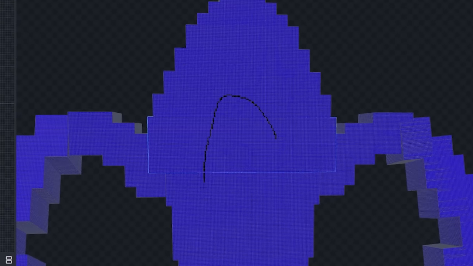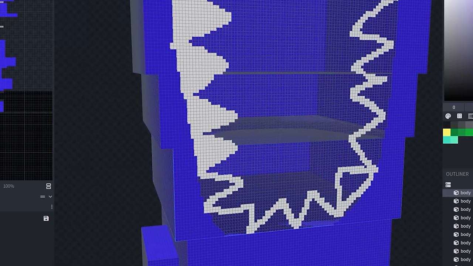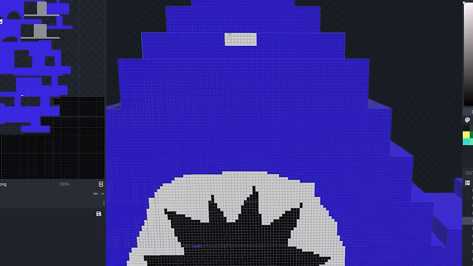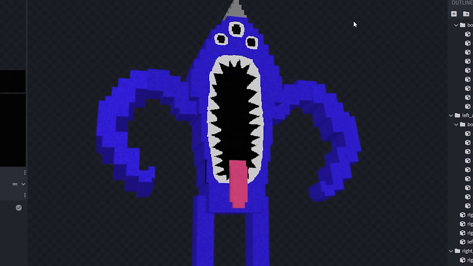Now we'll just go ahead and draw in a mouth. Now we can just add the teeth right here. Now we just gotta fill in all these teeth. Now with the mouth done, and now to add his big old tongue. Now that he has his tongue, we can now plop in an eye there. Another one here. And another one here. And just like that, Nab Nab is complete.